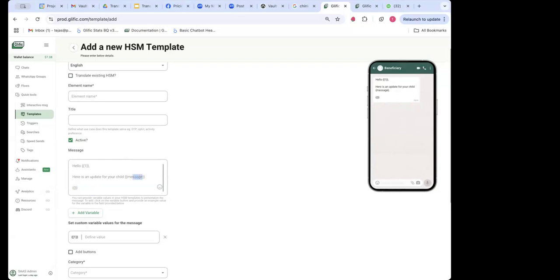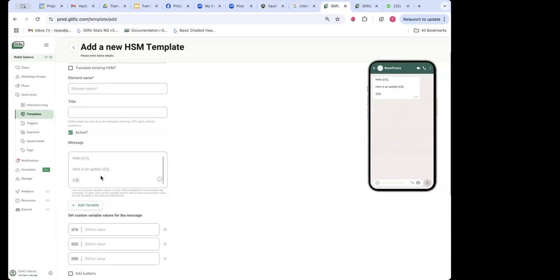Now the next part is, we can also remove this entire thing, for your child, here's an update, and we can keep the rest of it in a variable. Then we put the second paragraph also in a variable, to know more about how children express themselves.